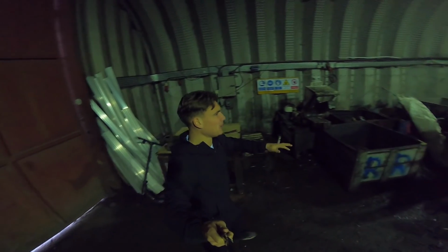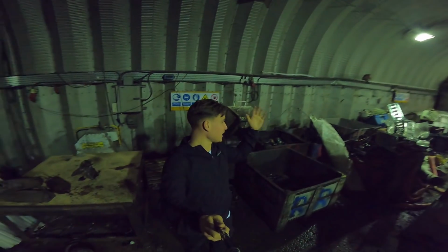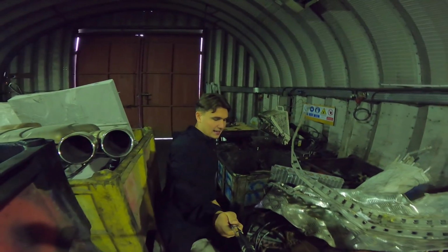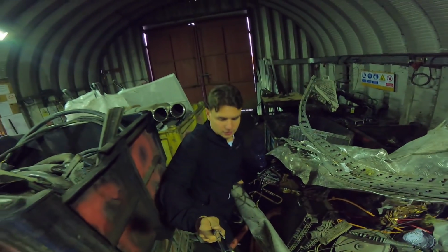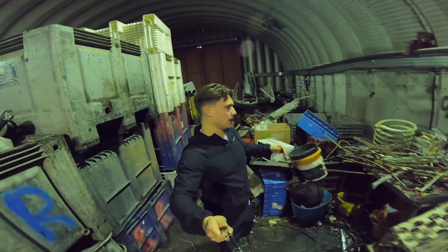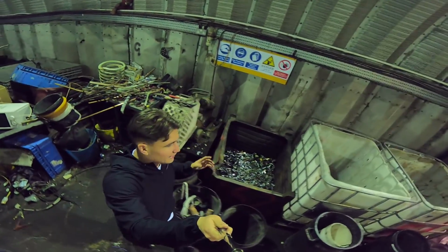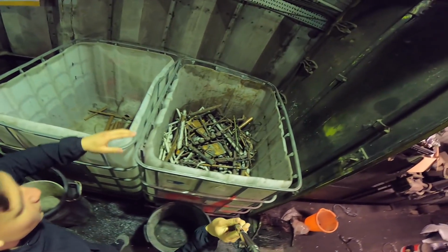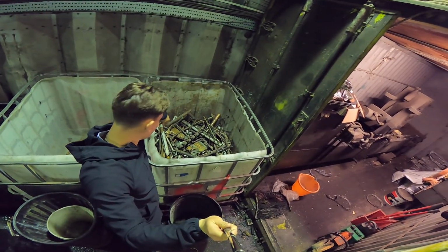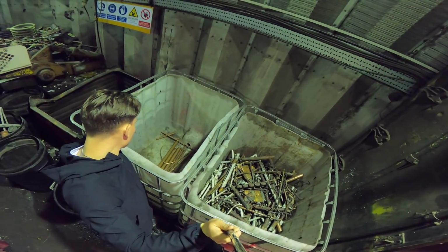And we have various bins around the room, as you can see behind me down there, which contain all of the copper, all of the alloy, and we have specific ways of sorting some of the materials out. So it's very important that when you work in here, you know exactly what you're looking at. This is the station where we clean the copper. The copper gets split up into two grades down here, clean and dirty copper. Dirty copper is copper with bends in the piping, any joins or paint on the copper. And then this side is clean copper, which is just straight copper piping with nothing on it.